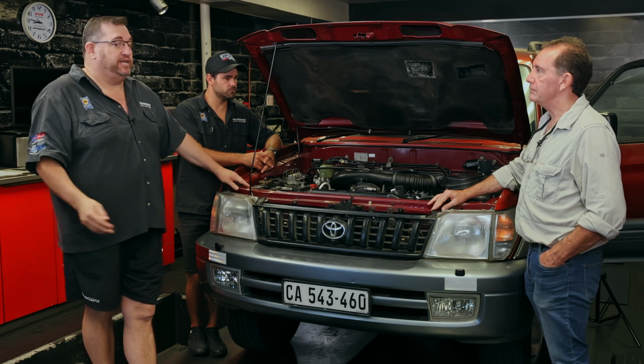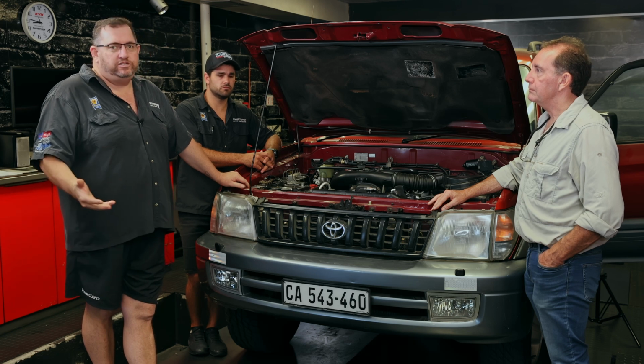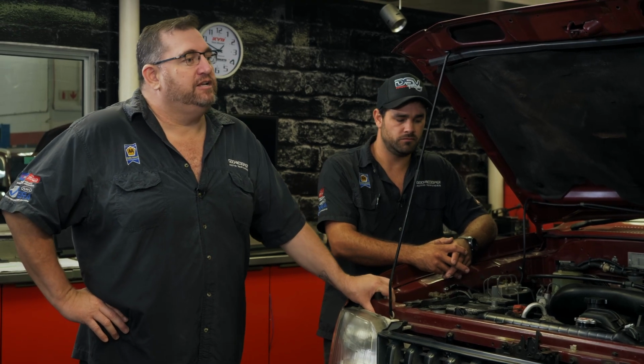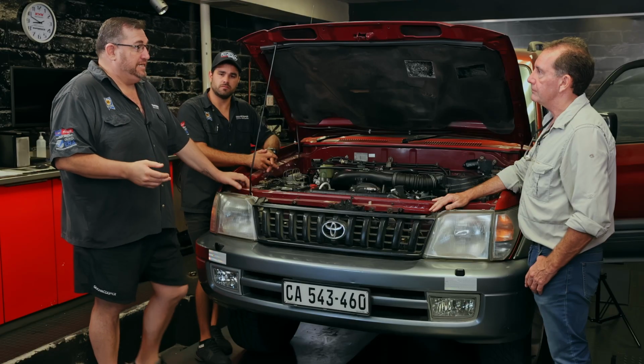They can see, look, your vehicle's running excessively rich. Let's start with checking X, Y, and Z. And that's all just to create longevity for the engine. I think the biggest question we get asked from 90% of the clients that want to actually do something to the vehicle to increase the performance is, is it reliable?